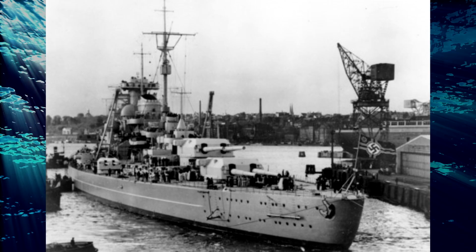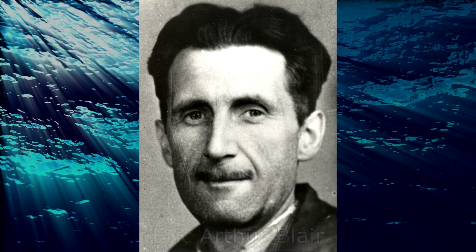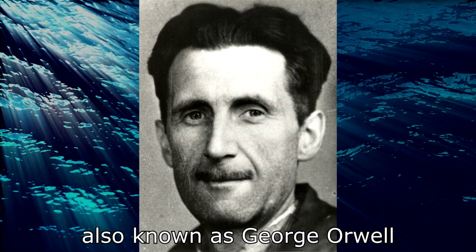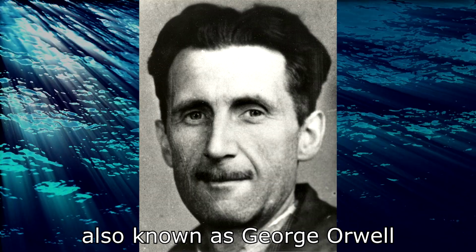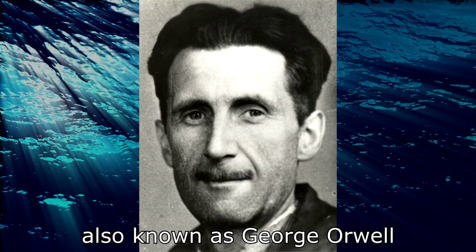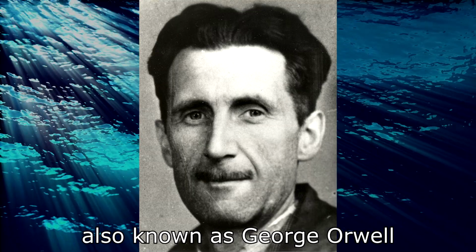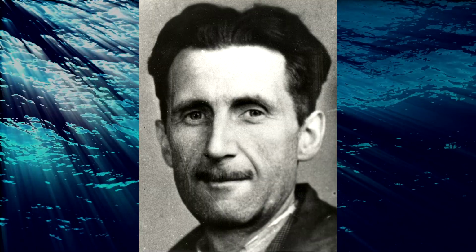Among those who had recognized Hitler's immoderation early was Eric Arthur Blair, later to become famous as George Orwell. In March 1940, he had written in The New English Weekly, supposing that Hitler's program could be put into effect: "What he envisages 100 years hence is a continuous state of 250 million Germans with plenty of living room, a horrible, brainless empire in which essentially nothing ever happens except the training of young men for war and the endless breeding of fresh cannon fodder." Exaggerated certainly, but scarcely more so than Hitler's sick visions.